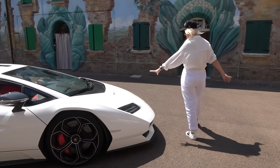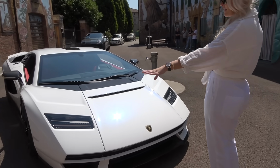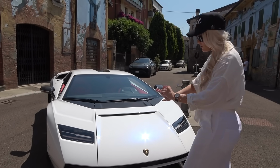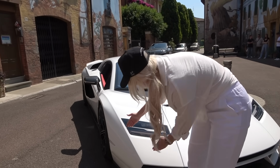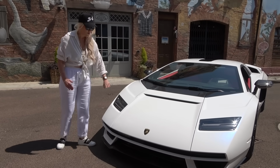Around the front, the headlights are very different to anything else we've seen on a Lamborghini. This is very Countach. What do you think? It's very sleek. You know, it's a very flat line. They don't poke out or come at a different angle. It's just embedded in the hood of the car.